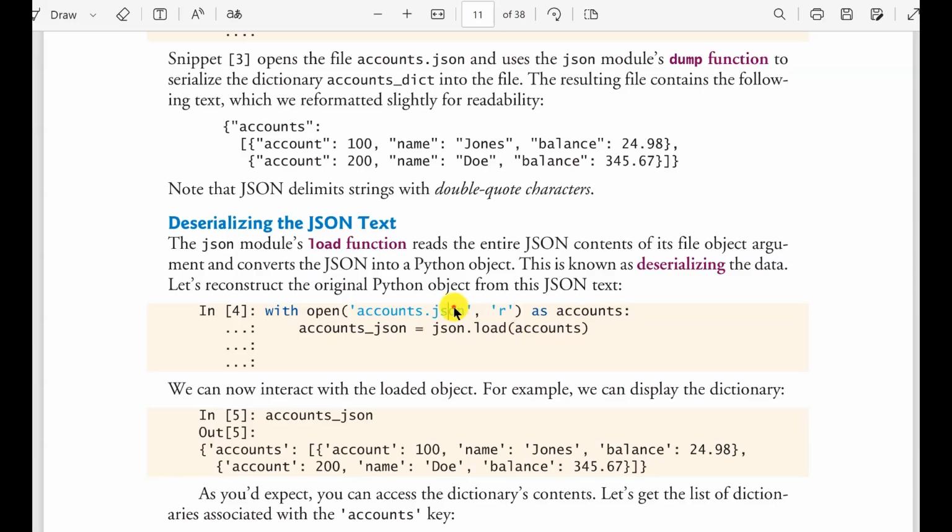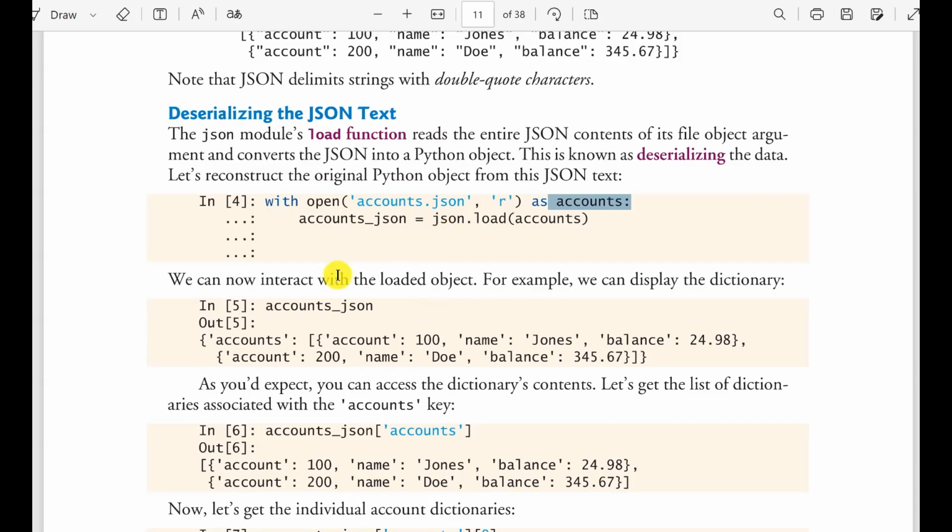We're going to take this file, we're going to read it using the read mode of open, and we're going to refer to it as accounts, and we're going to pass that through json.load, and now that's going to deserialize JSON. So the JSON module's load function reads the entire JSON content of its file object argument and converts the JSON into a Python object. This is known as deserializing the data.